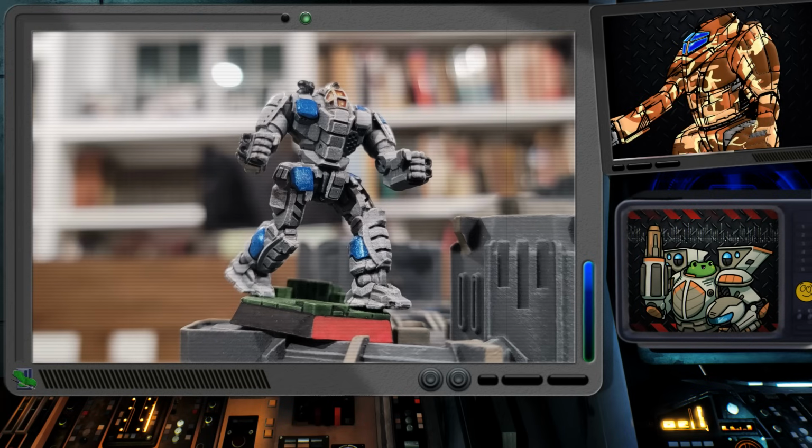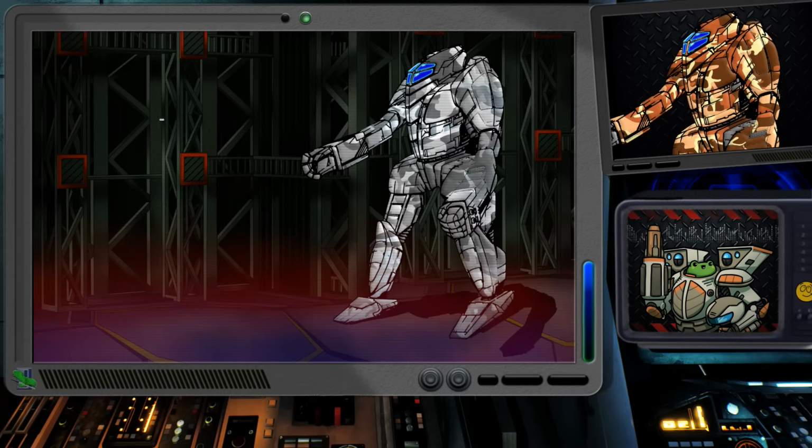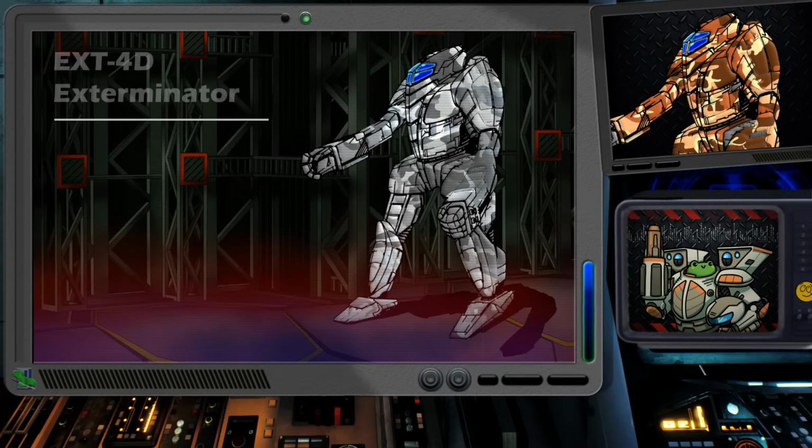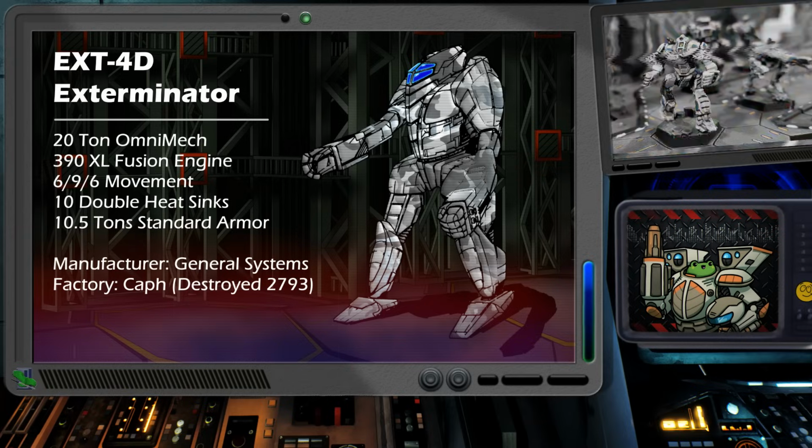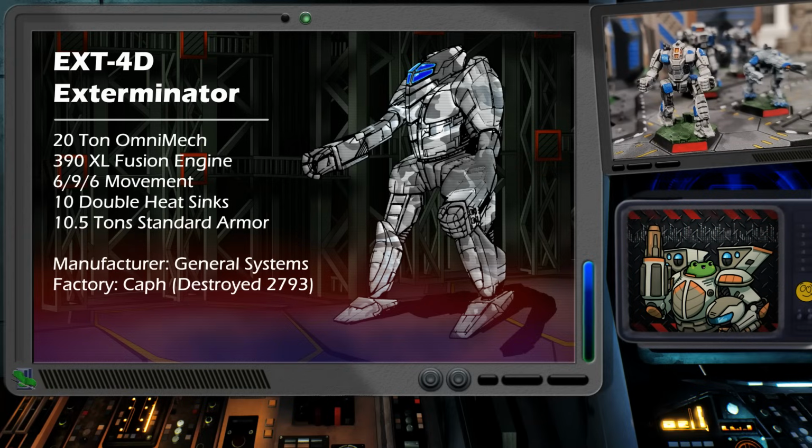The EXT-4D Exterminator benefited from additional advanced technologies like its Magna 390 XL engine and 10 double heat sinks. These perks allowed for the addition of jump jets that could carry the mech up to 180 meters on a leap, and still there was enough mass left over for an impressive number of weapons.